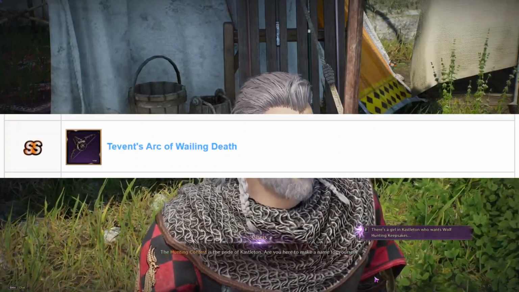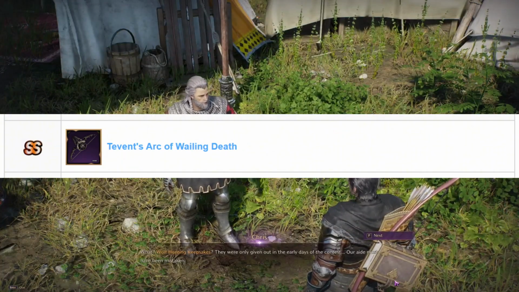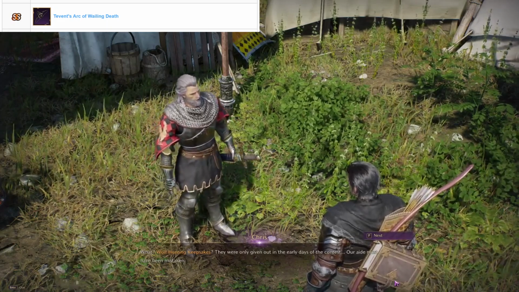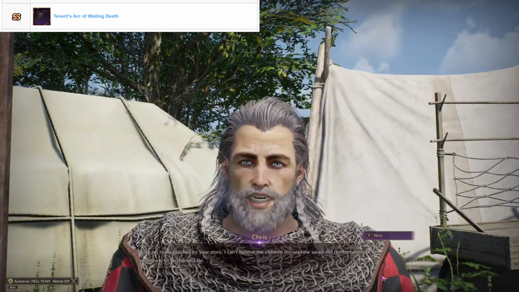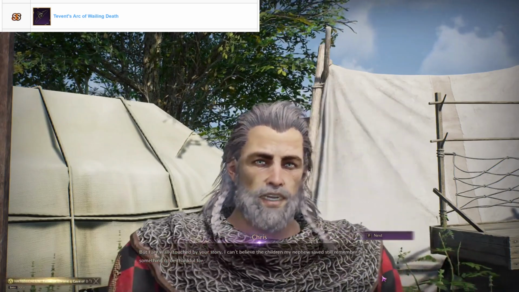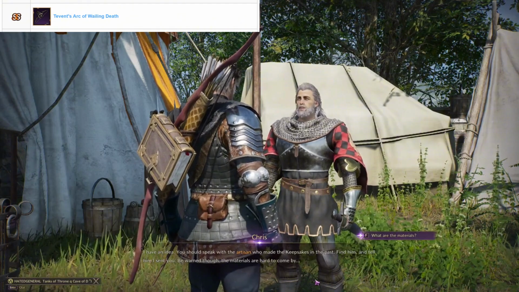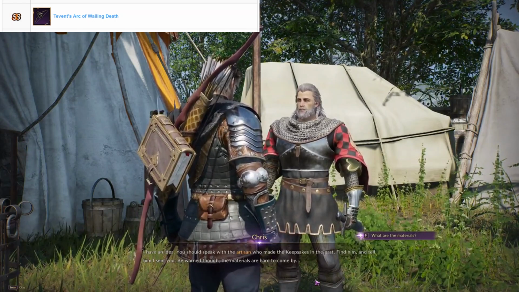The longbows in this tier are, in order from top left to bottom right, Tevent's Arc of Wailing Death. Alright, so let's talk about Tevent's Arc of Wailing Death. This bow isn't just a piece of equipment, it's basically the holy grail for longbow users in Throne and Liberty. We're talking about stats that scream, I'm here to carry your entire team. Seriously, it's one of the most powerful longbows in the game, and its performance in PvP is nothing short of amazing. If you're lucky enough to get your hands on this thing, you'll feel like you're holding a true masterpiece of destruction.